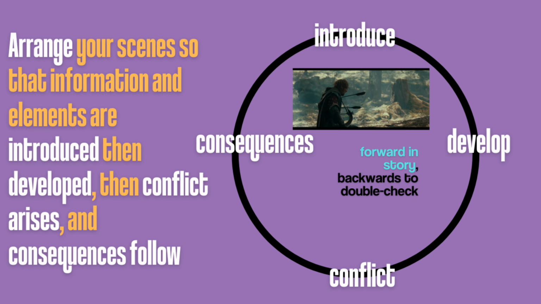You're going to do this from scene to scene. So at the beginning of our scene, we introduce things, we develop things within our scene. Is there a conflict or a challenge in our scene? Then we move to consequences in our scene. Then we go to the next scene and we're right back to introduce, develop, conflict, consequence, I, D, C, C. Next scene, we're going to do it for themes, I, D, C, C. We're going to do it for plot arc, I, D, C, C, over and over and over.